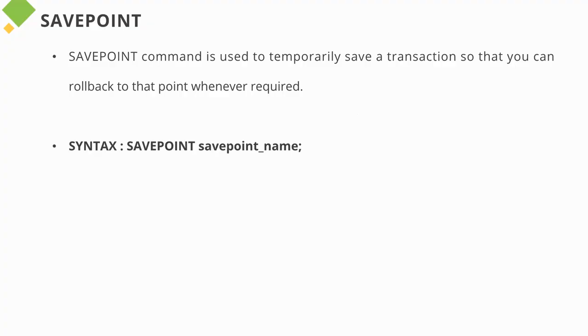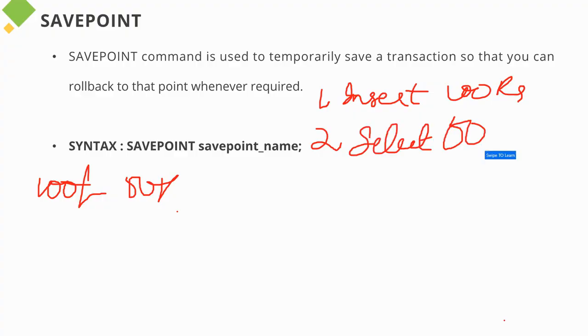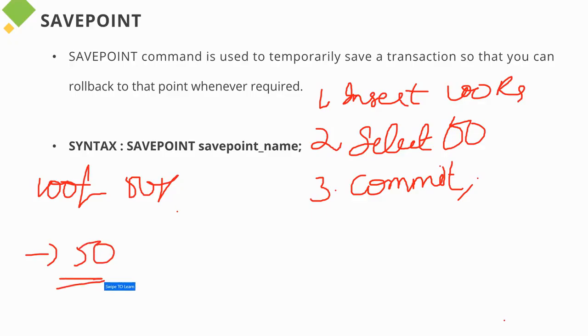Simply put, let me give a transaction example. Say I have an account balance of 100 rupees and I'm withdrawing 50 rupees. The first command is inserting the data, insert 100 rupees, then I retrieve the data, and three, once it's committed, the changes are made. Whenever you check the balance, you'll get 50. With financial decisions it will be different: you can't commit and roll back because the money is already withdrawn.